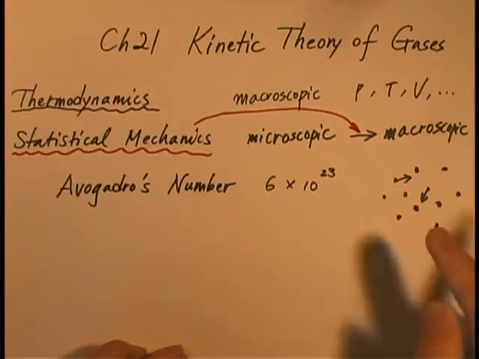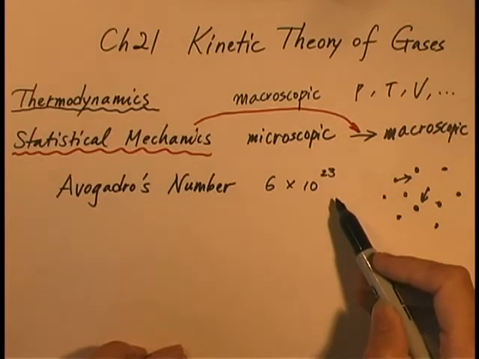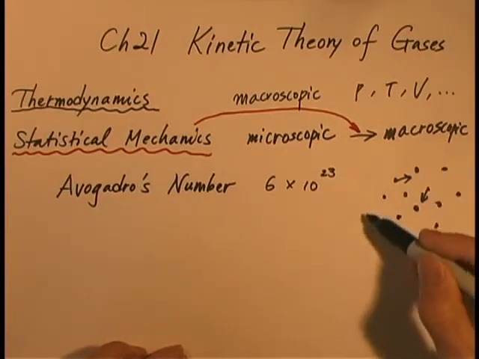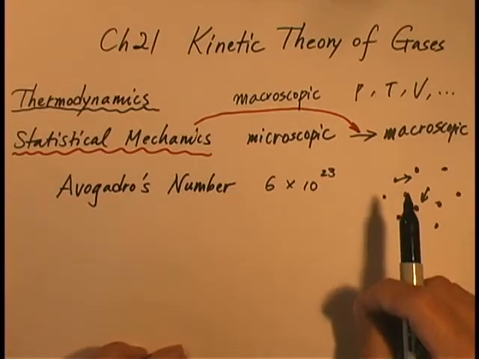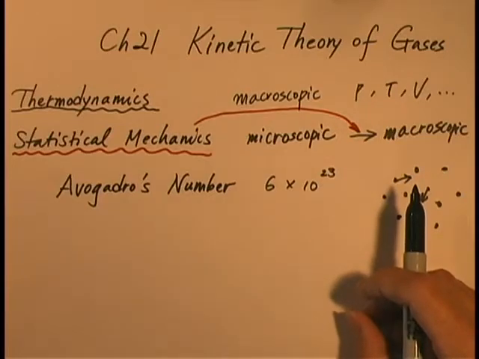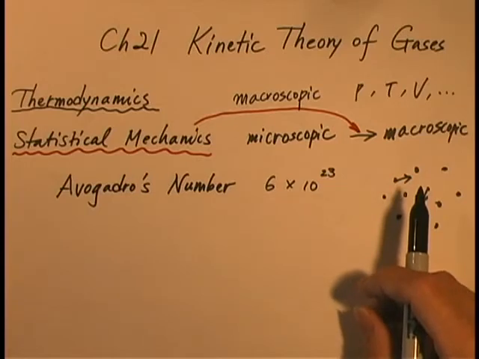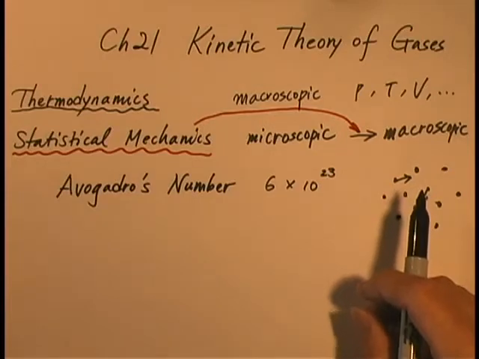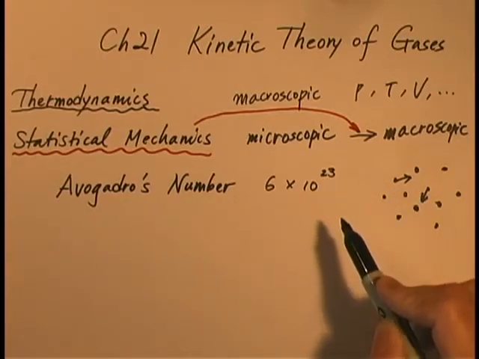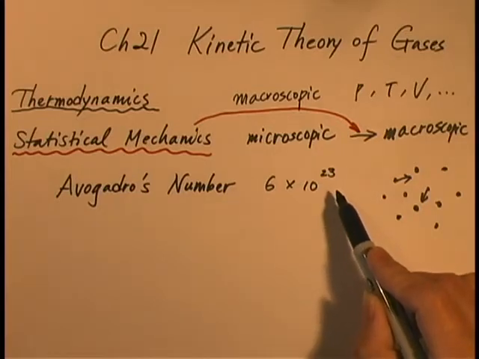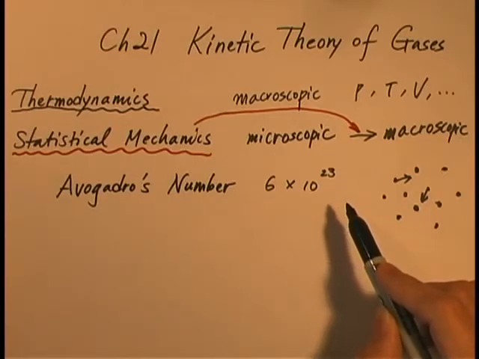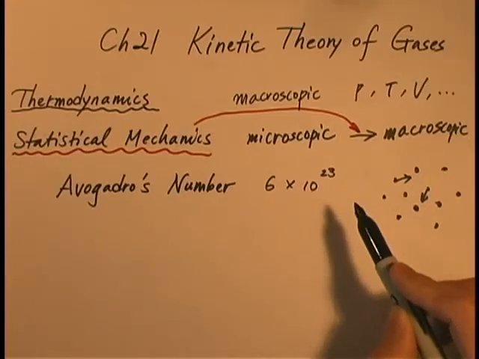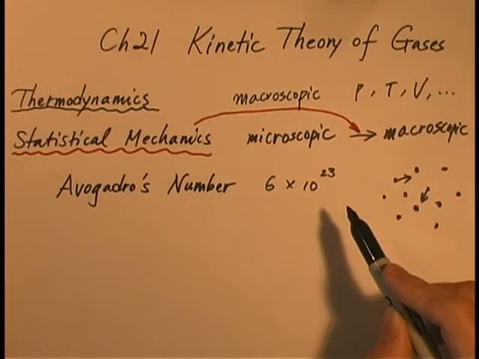The question is, given this many molecules, is it practical for me to use Newton's second law to solve all these equations? You know Newton's second law is a three-dimensional equation. So really, it's actually three equations combined: x direction, y direction, z direction. But for simplicity, let's say each molecule needs only one vector equation in all three dimensions. Now you need to write down 6 times 10 to the 23 equations. Of course, a single page is not going to fit it. Actually, 1,000 pages is not going to fit it either. You need a lot of pages just to write down these equations. I'm not even talking about solving them, just writing them down.